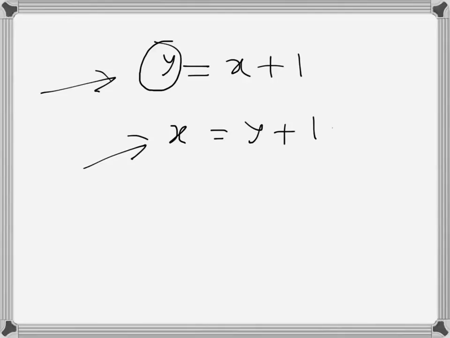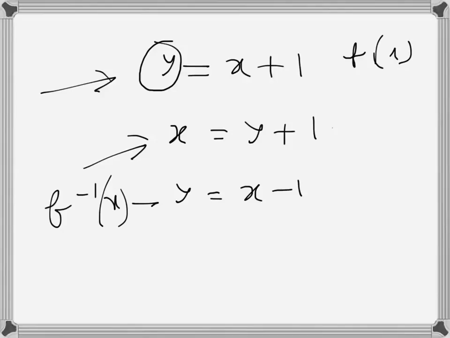But we have to rearrange the function so that the subject is again y. And if that happens, then we get the inverse function. So if this one was the function of x, this one is the inverse function of that function. I will do a few more examples. Let's say this one, we have to find the inverse function of this one.